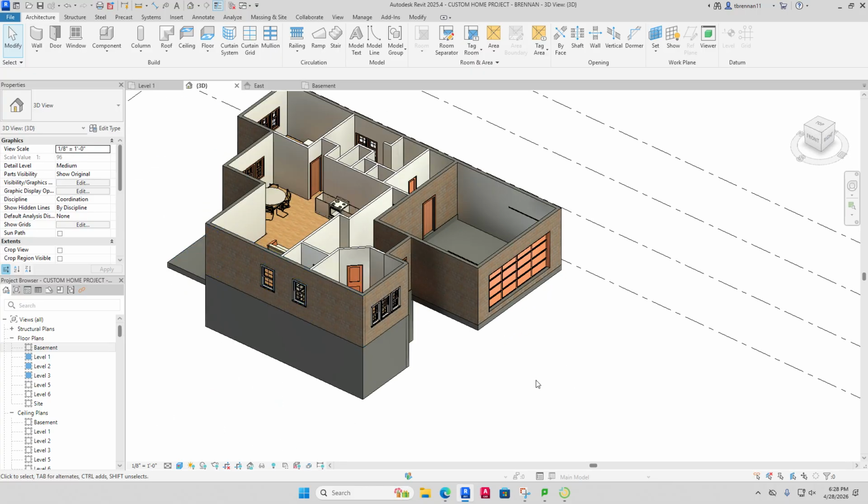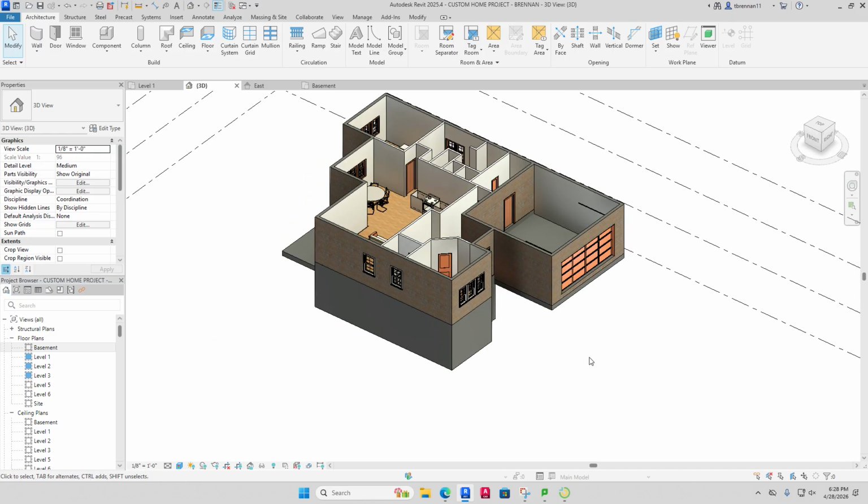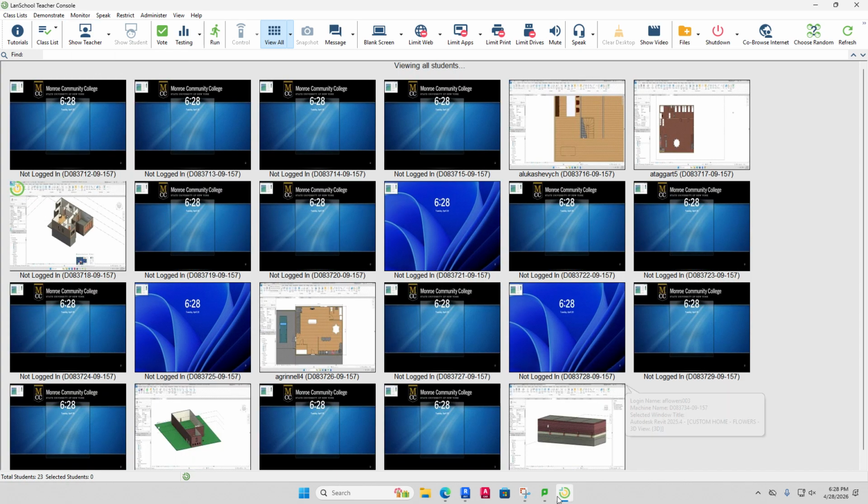Does that make sense, you guys? All right, so you want to make a basement, and that's how you go ahead and do it. And again, make sure that your base constraint is the basement once you've actually done it. If you need help as you're working on this, please ask me, and I'll be more than happy to do that. I'm going to give you back your screens, and thank you for your patience. Yep, you're going to need that stuff. All right, snapshot. There you go.